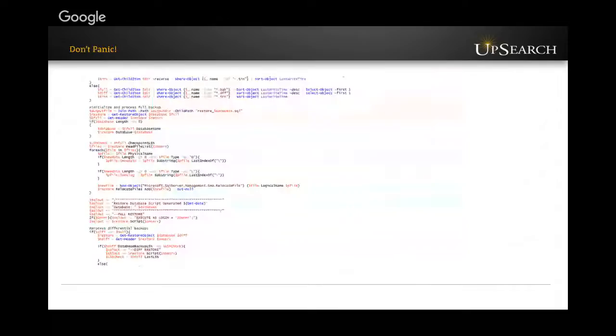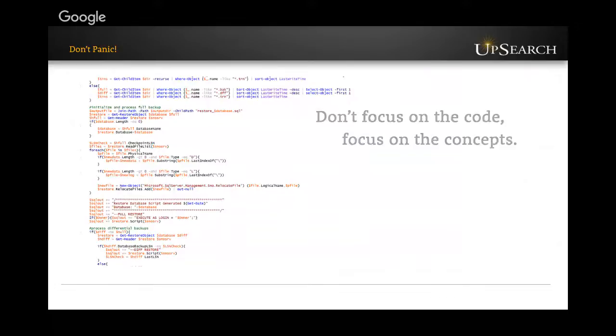Now, this next slide is usually a disclaimer I throw for SQL people who aren't really that familiar with PowerShell: don't focus on the code, focus on the concepts. This deck and the code samples with it are available. I have a GitHub repo, so you can go download it and pick it apart at your own leisure. You're probably more familiar with what I'm going to be talking about with the PowerShell.